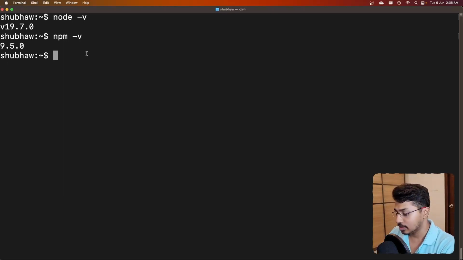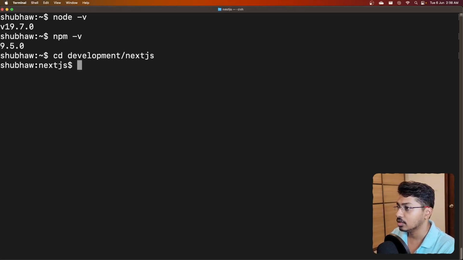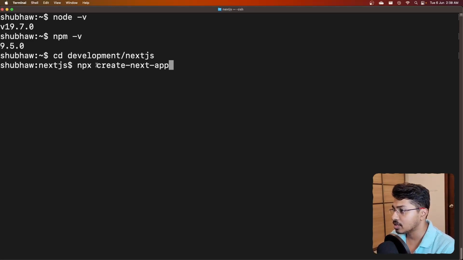So for that, let's go to the folder where you want to create the Next.js application. For me, it is inside development and next.js. For you, it might be different. You just go to the folder of your choice and type this command: npx create-next-app. This create-next-app is the command which will do the magic for you.